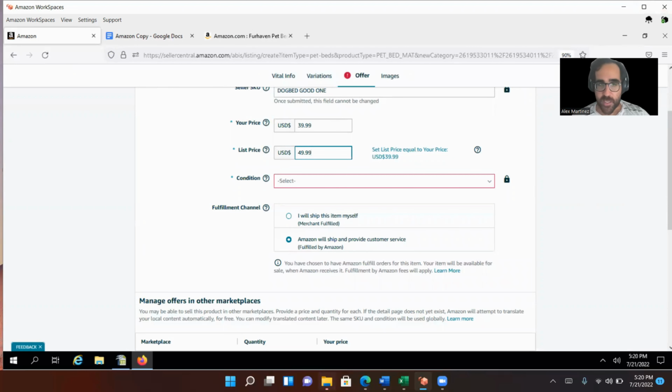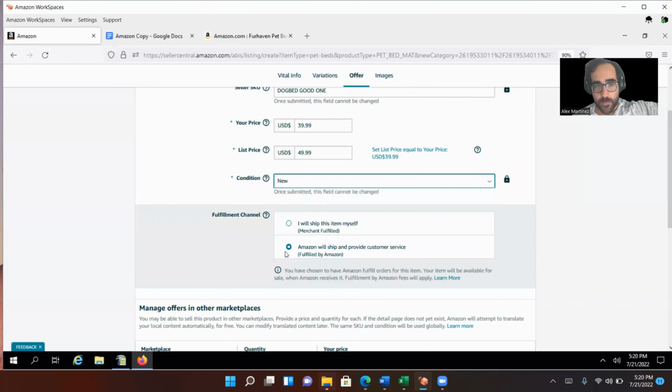Now, when you put a list price and you put your price, sometimes Amazon will honor the list price and give you a strike through. But most of the time, it doesn't work. You have to have history. You have to have a historical pricing history of you at $49.99 and then all of a sudden change it. When you all of a sudden change it, that's when Amazon honors strike throughs. So whenever you see on the Amazon catalog, oh, it used to be $49.99, now it's $39.99, that seller just did that. So it's probably a good deal. So Amazon doesn't usually honor these things, but I'm going to add it anyway.